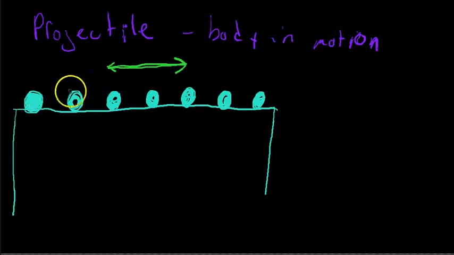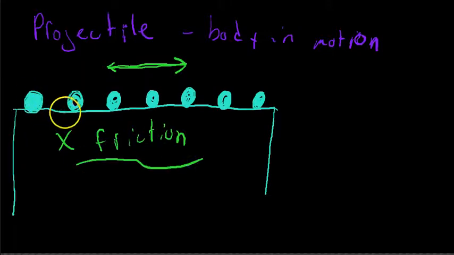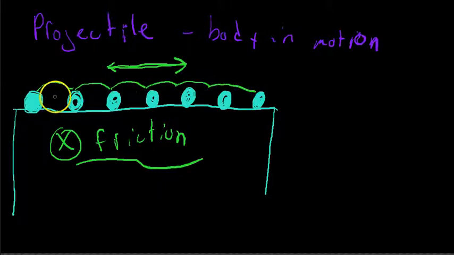But since there's no other force acting on it, we're talking about no friction, which is unrealistic, but no friction, okay? Its acceleration is 0. Its velocity is moving, it's not changing. It doesn't change velocity because the friction is 0, okay? So that's what you have to realize. So when you have a horizontal component of a projectile, when there's no horizontal force acting on it, the distance between each interval will be the exact same distance. It won't change. It won't increasingly get greater and greater. See how these are all constant? Because the acceleration is 0 meters per second squared.